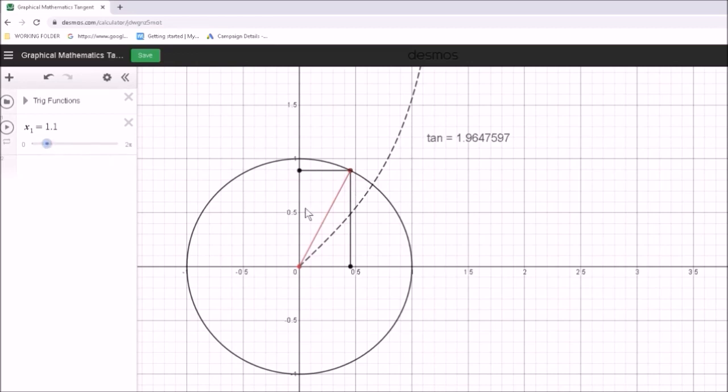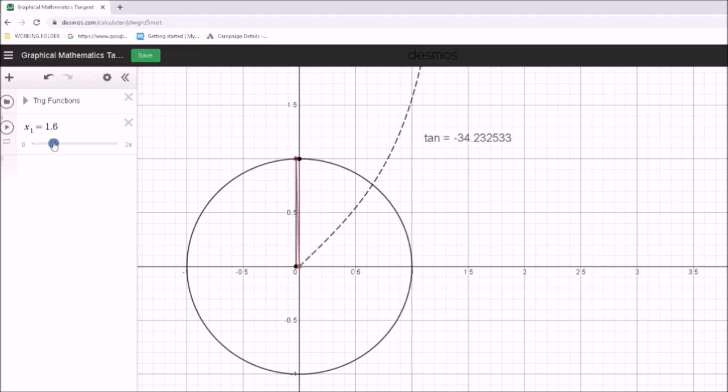Now we can see that as this little red dot tends towards the value of 1, this length here is going to get bigger and this length here is going to get smaller, and you can see that happening here. So eventually, whenever this little point sits on the value of 1, the y height is going to be a length of 1 and the x distance is going to be a length of 0. So you're going to have the ratio of 1 divided by 0. 1 divided by 0 is infinite. So it means that this line here is going to tend off towards infinity. So we'll see that happening here.